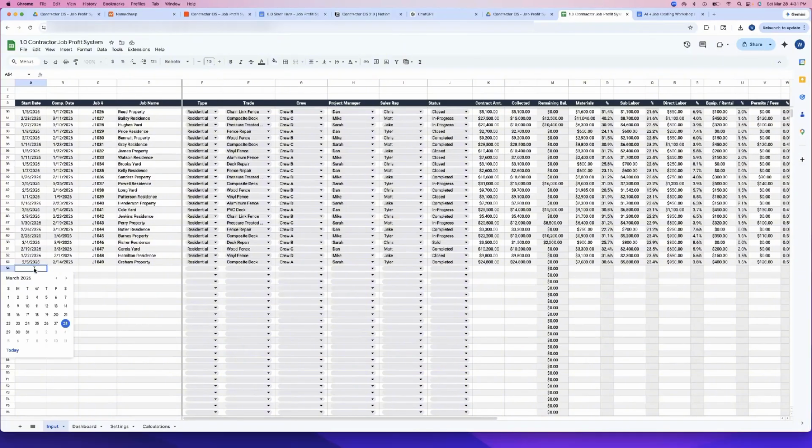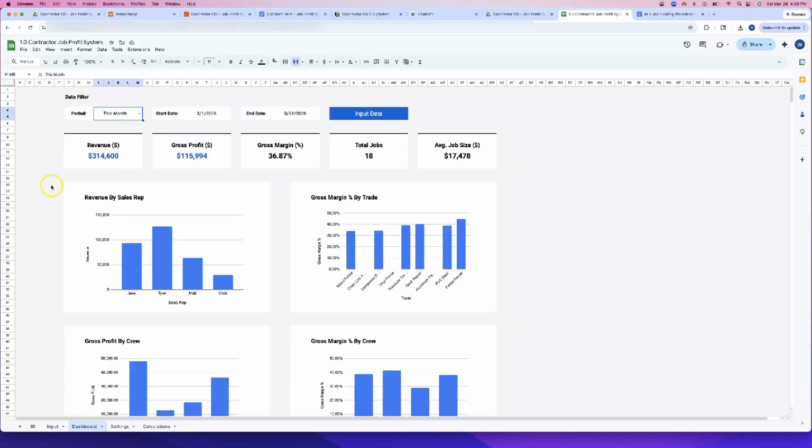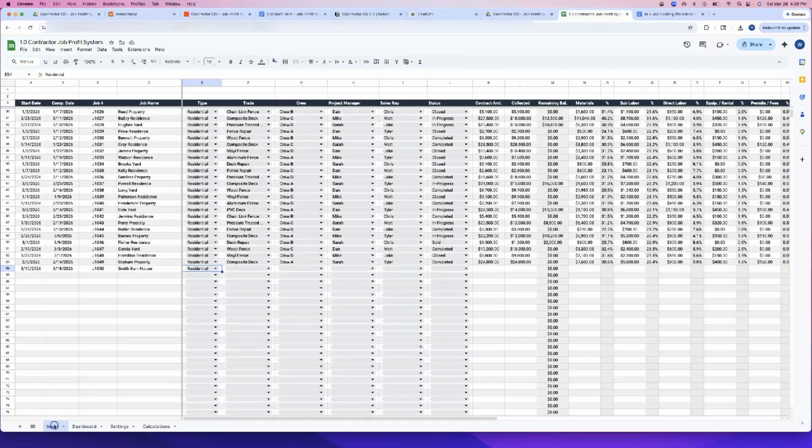So if I double click here, let's say this job started on March 10th, and we'll double click here, completed this job on the 18th. And next we will enter in our job number here. So we'll put in 1050. This is a residential project. And before I finish putting this in, I want to show you guys something. So I want you to lock this $314,000 revenue number in, because I want to show you how real-time and interactive this is. So we'll come over here and we'll select that this is a wood fence.